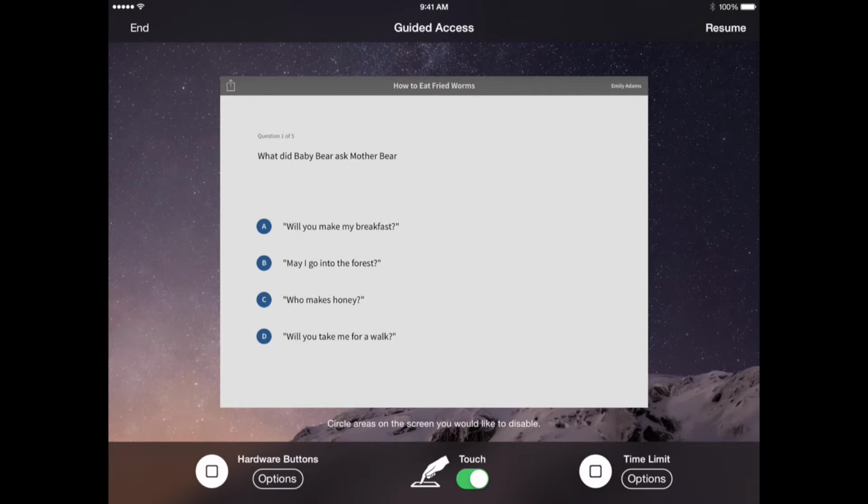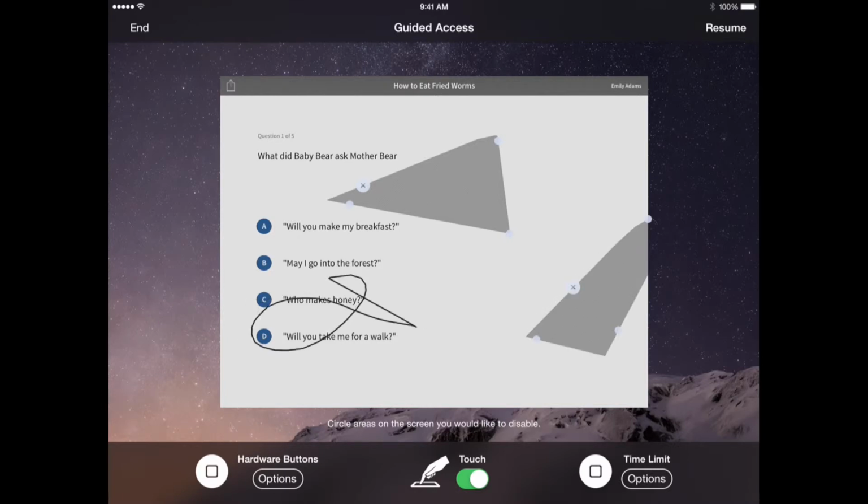I'm going to use my finger to draw a shape. See how it leaves a gray shape? Well, kids won't be able to click anywhere within this triangle, circle, or that other lopsided shape over there if you so please. But be warned, some teachers accidentally touch the screen and create random shapes on the screen, then give the iPad like this to the student. You don't want to disable any part of the screen for this activity, so just click on the little X button on either shape and it will go away.